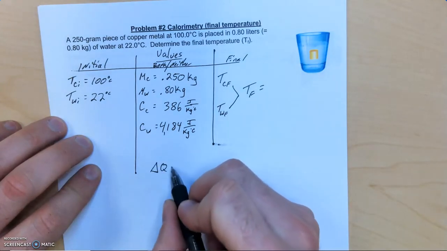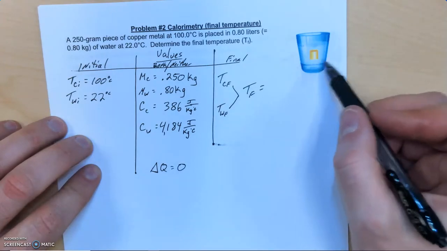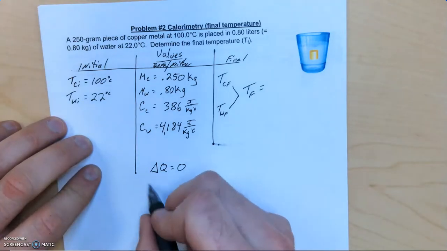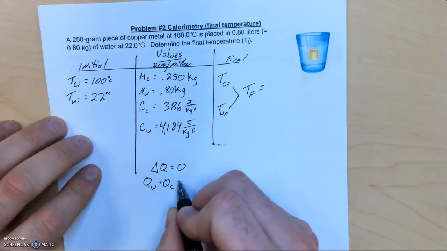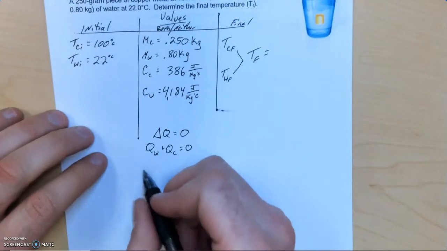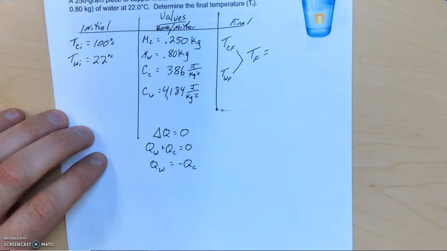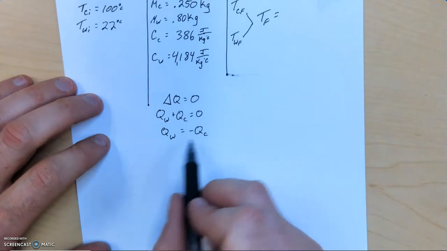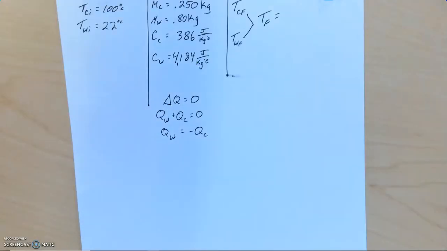Just like before, energy transfer needs to be 0. We're assuming that all the heat in the system stays in. We don't lose any to the atmosphere, the air, anything around there. Okay? So that means that the energy transfer of the water plus the energy transfer of the copper is going to equal 0. And if we're going to be solving for one of them, let's move, just for fun, the copper to the other side. All right, let's start doing some solving. This time we're going to use the whole formula. It's on our formula sheet right there. We're going to use that for both sides.